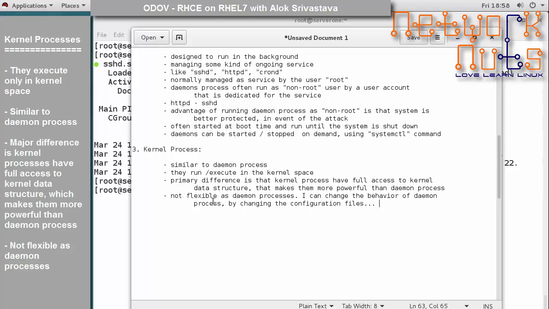It's very easy. But to change the behavior of a kernel process, I may need to completely recompile the kernel. So that makes it more difficult.